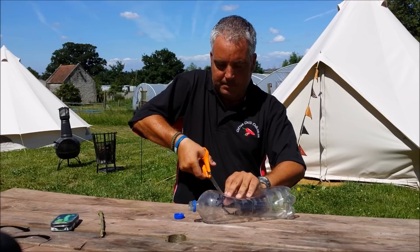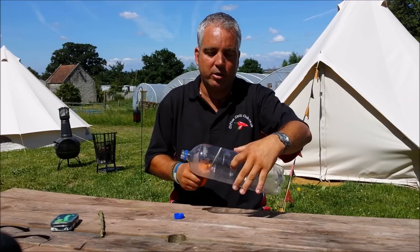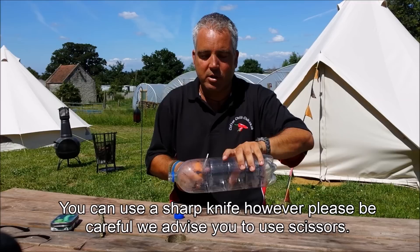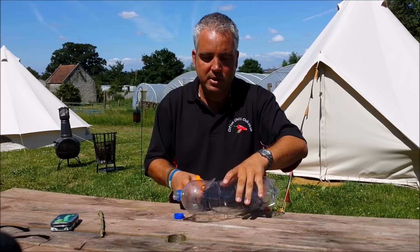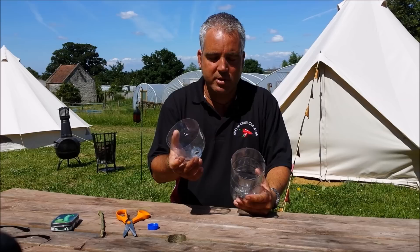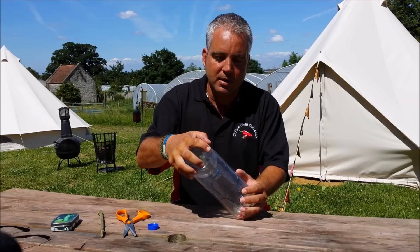Be careful. It's a nice straight line — I'm using the line on the bottle just to act as a guide. What you don't want to do is cut it too far down, that will become very apparent in a moment. Okay so we just cut the top off. Notice we've removed the bottle cap. Okay, and then the bottle — we've taken the top off and we're just going to slide that in, which will give a natural seal.